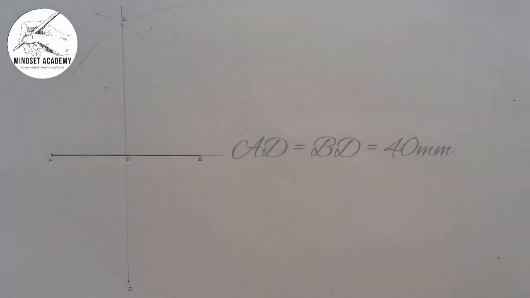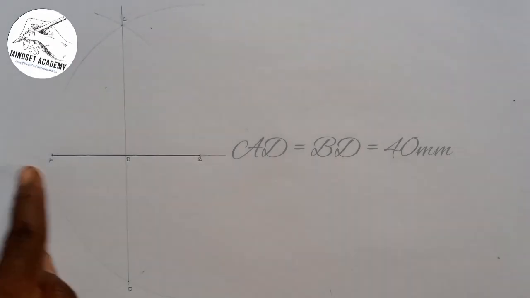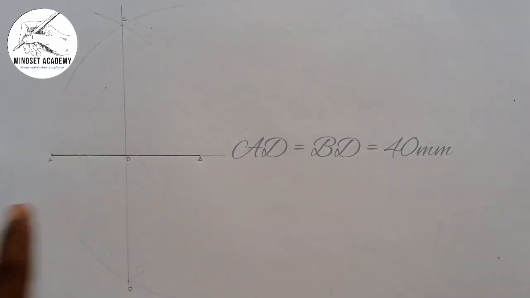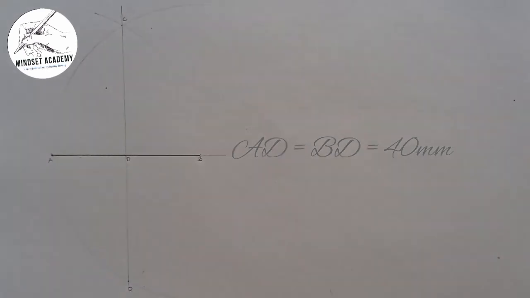Most times you might be given any length. AB can be 120, AB can be 200, 210 and so on, depending on your lecturer or teacher specification. AB can vary from question to question.